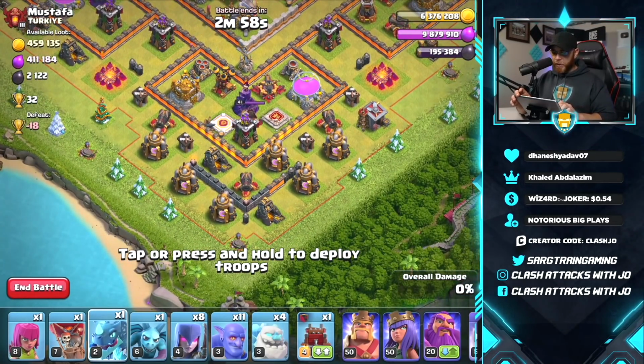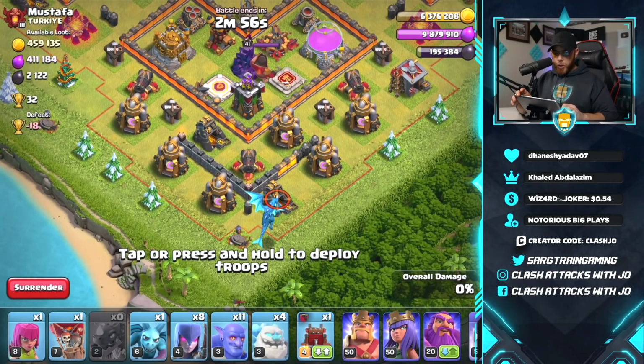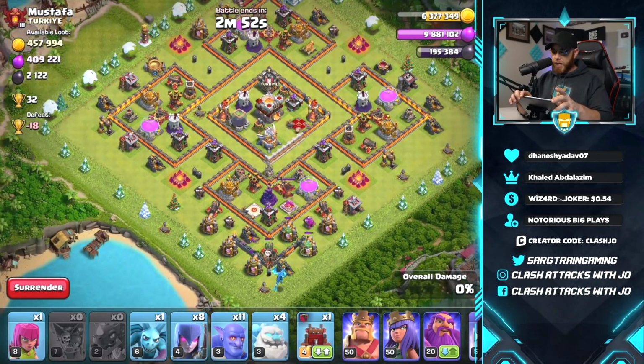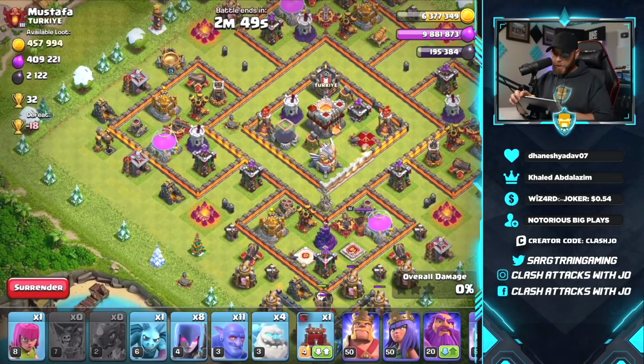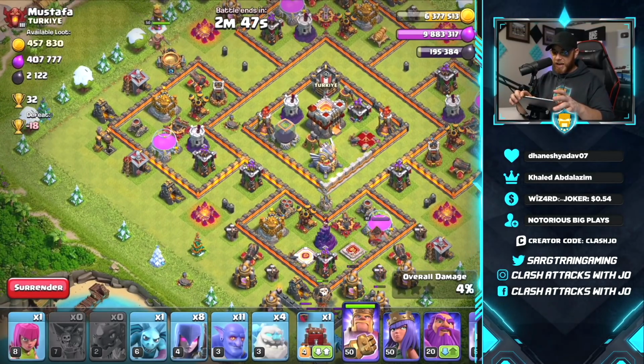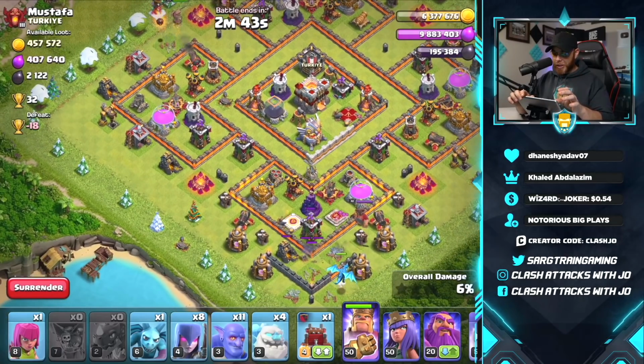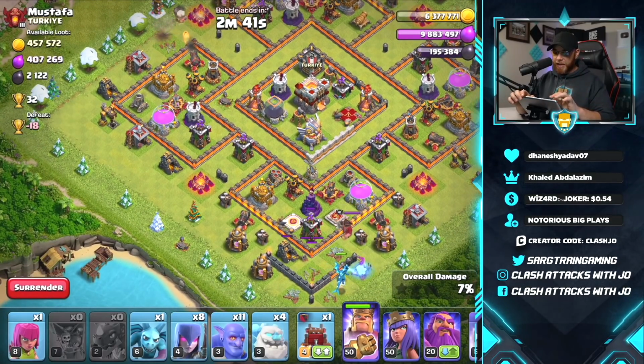And so we get to play with these really cool options. We're going to use our electro dragon on this side of the village, and we need to try to funnel a little bit better than what we've done on previous attacks. And we also need to make sure that we time our log launcher a little bit better than what we were doing in the last couple of attacks.